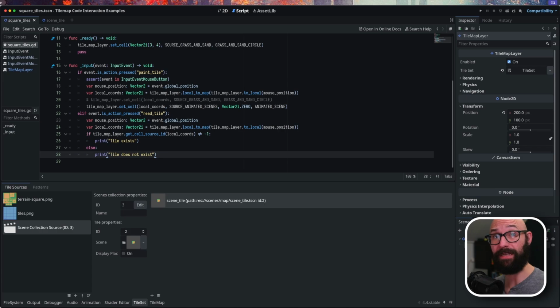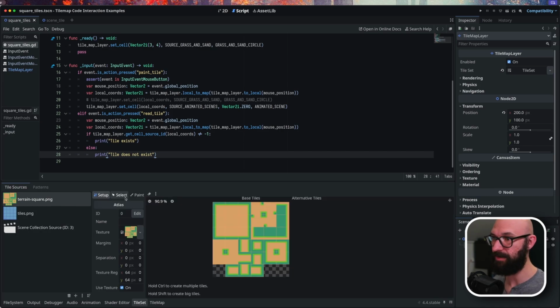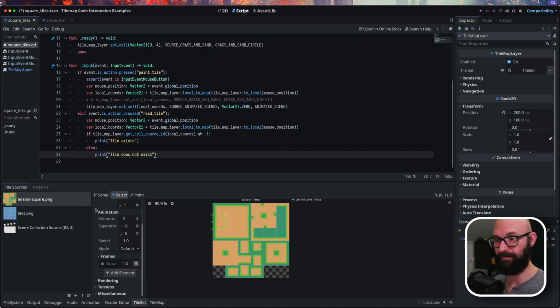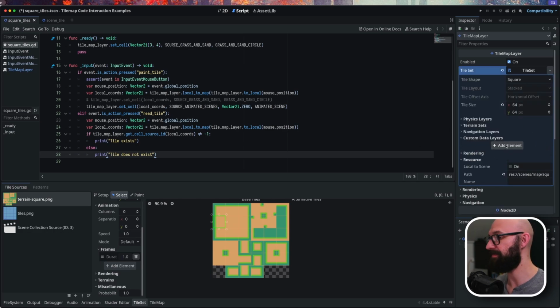Now let's say we needed to actually read information off of the tile data. How would we take care of that? Well, we do have access to tile data again on the atlases, so we could look at some of the information that was here if we had the probability information that we needed to access, or we had defined custom data here. So if we had custom data layers which had an impact on how much damage you took when you walked over that tile, or marking it as difficult terrain so it has a movement cost associated with it, those might be things that we would put on a custom data layer.